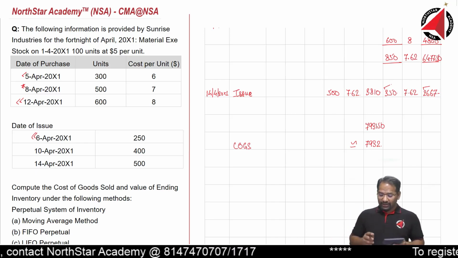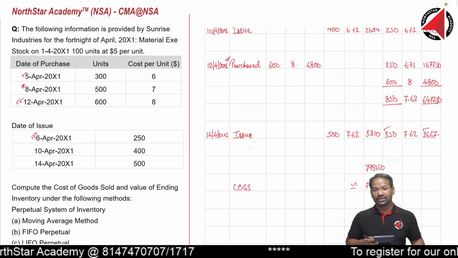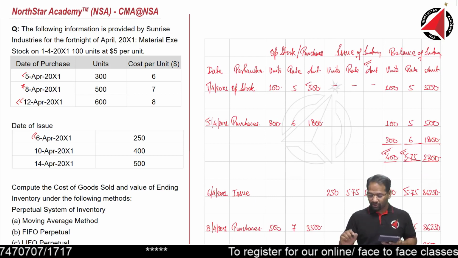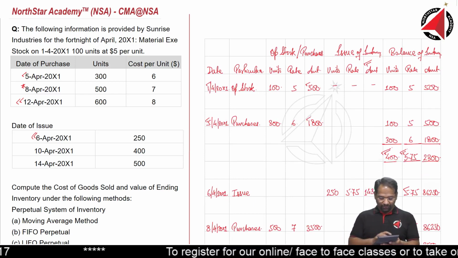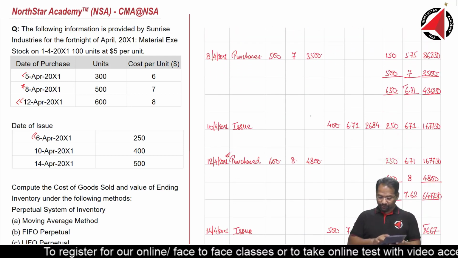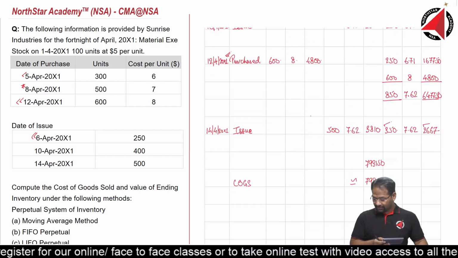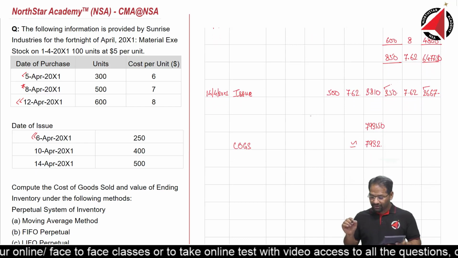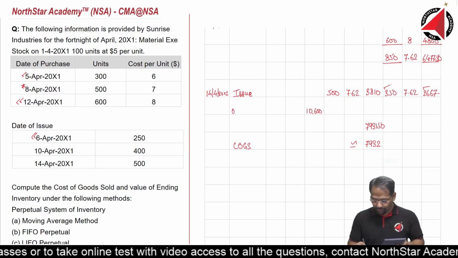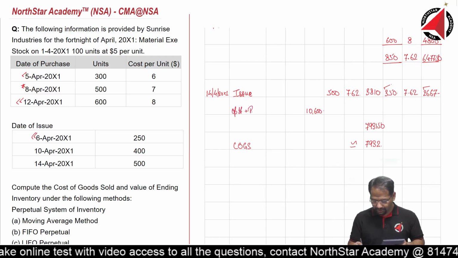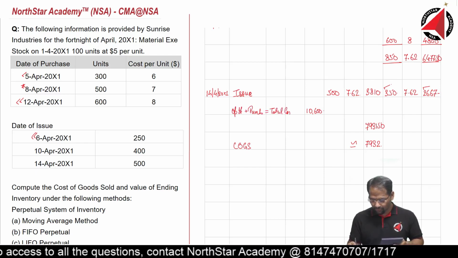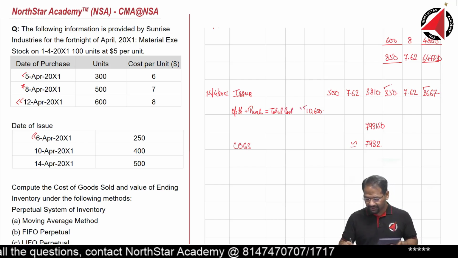How to find out? Let's find out how much is the total cost of inventory that you have purchased. So total cost of inventory would be 500, which is your opening stock, plus whatever you have purchased. This is the total cost. So 500 plus 1,800 plus 3,500 plus 4,800. Anything else? No. So we have total purchases how much? 10,600. So opening stock plus purchases. This is your total cost of inventory. Total cost. How much? 10,600.